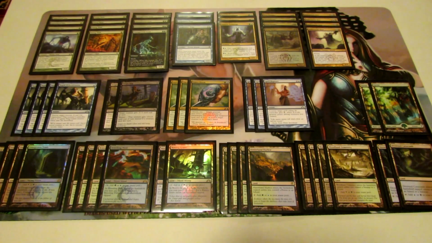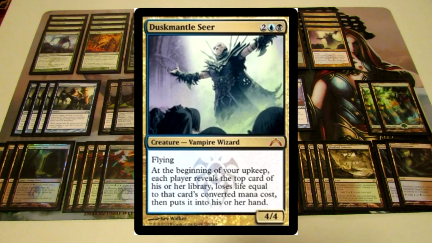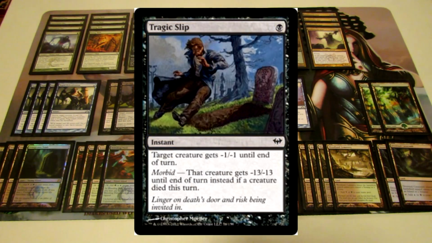So ultimately what I wanted to do with this deck is really just make it competitive, because I liked what I was able to do with this deck, especially with the interactions between removing counters off of undying creatures and stuff like that. So ultimately the best option was to add black, because we had the ability to run cards like Dreg Mangler, also to run Duskmantle Seer, which is probably one of my favorite cards out of this deck. We also have the ability to run cards like Tragic Slip in the main board as well, and I also have another copy of Tragic Slip in the sideboard.